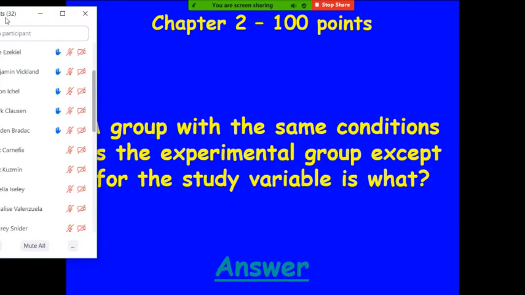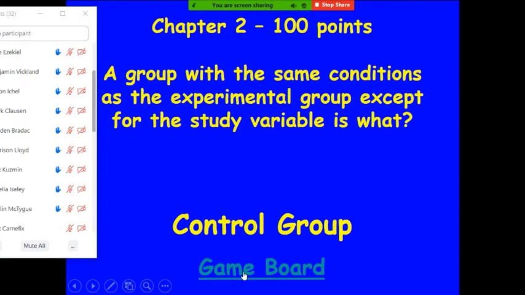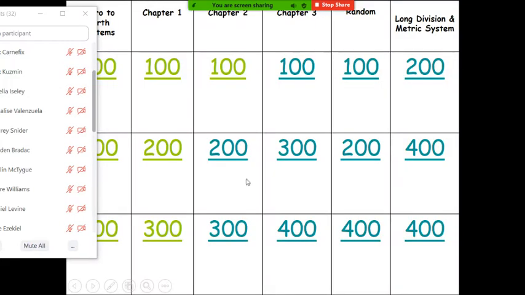Okay, maybe not. Okay, I'm not going to waste too much time on this one. That is referred to as the control group. A controlled experiment is where you lock everything down except for a single variable, so the dependent or responding variable can be directly linked to the manipulated or independent variable. All right, here we go.